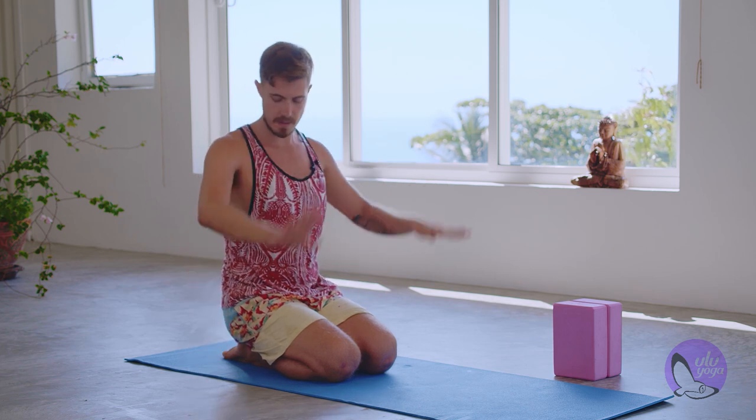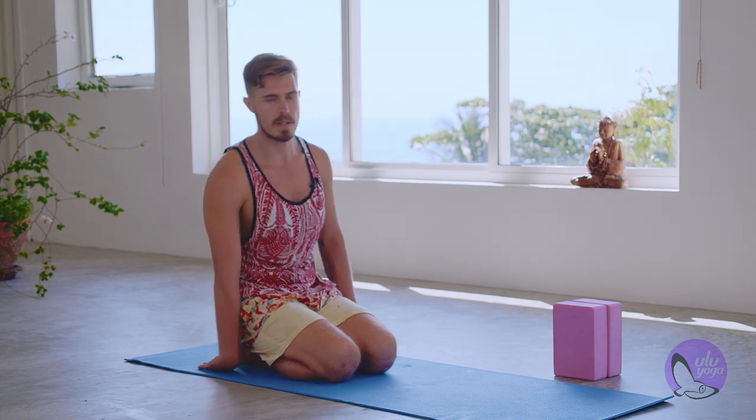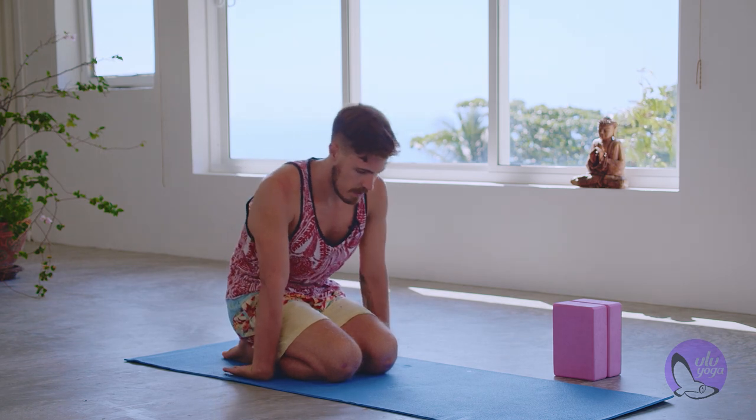So we're going to do the reverse of what we've already been doing. So we've warmed them up this way, now we're going to warm them up that way. So super easy, bring your fingertips to face behind you, and then just slowly press the backs of your hands into the mat beneath you at your side. And then just move from side to side. Super easy. You can walk them forward.